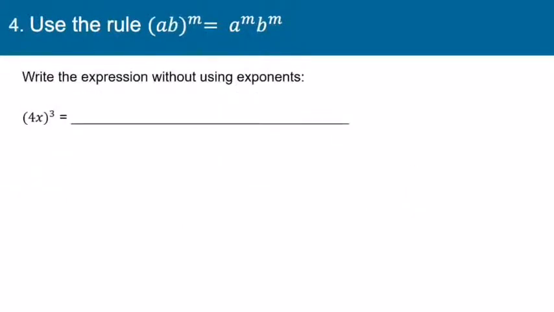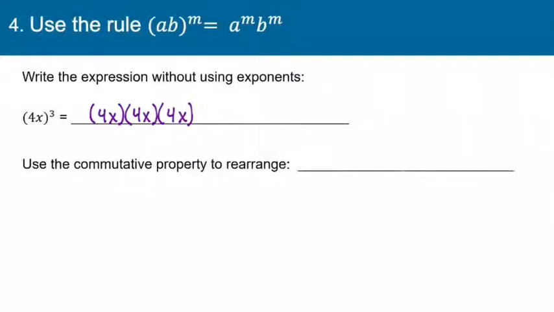Now let's look at the second form of the power rule. So just to get us started, let's think about what this expression means. 4x in parentheses to the 3rd power. If we had to write this without using exponents, then what we would have to do is put the 4x down 3 times. So we would put 4x times 4x times 4x. And now we want to use the commutative property to rearrange the 4's and the x's. That would let us write 4 times 4 times 4 times x times x times x. So actually we've used both the commutative property and the associative property.